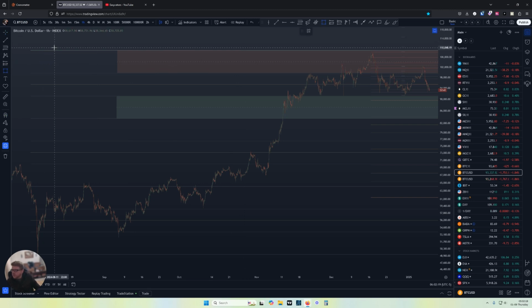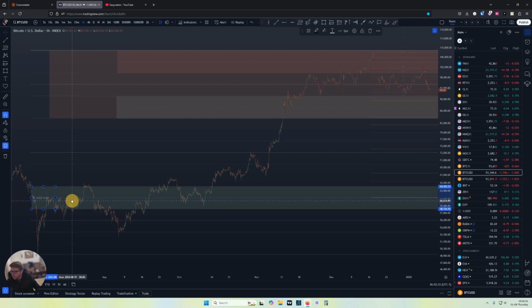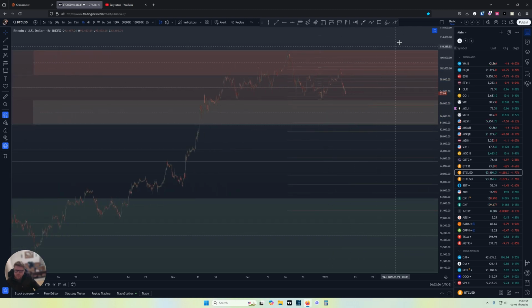And overall, this is the premium zone of this whole distribution over here. Let me see if I can show this a little clearer. There's a discount zone down here, a premium zone up here, and this premium zone has its own premium and its own discount. So you can see price has been oscillating back and forth between premium and discount. I think it's going to dip down, harvest all these levels. They're going to reaccumulate down in here in the discount for the shorter term and push it up for the final target one more time. That's my expectation based on what I'm seeing here.